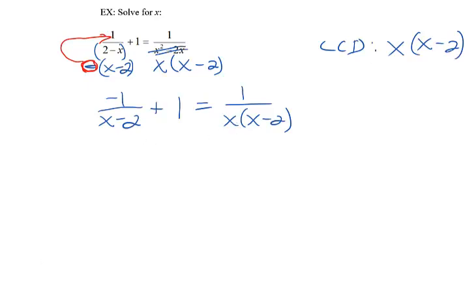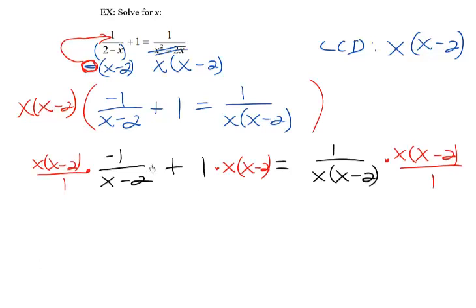And then I take that LCD and I multiply the entire equation by x minus 2. Once again, I think your best bet is to physically write it out. So let me go ahead and do that. Okay, so I recopied the equation, and then next to each term I just wrote times x minus 2, times x minus 2, times x minus 2. Now I can do my physical slashing here, so in the first multiplication the x minus 2's drop out. The second one, nobody drops out. The third one, everybody drops out. The x's are gone, the x minus 2's are gone, leaving me with all those 1's.